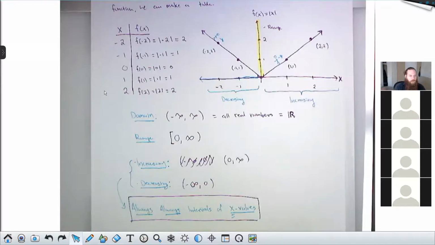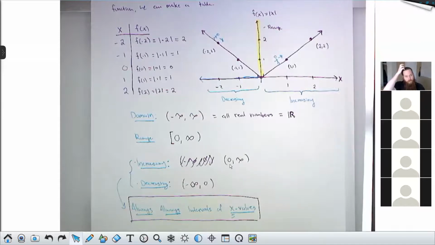So in general, we will use brackets when we want to include that number in the set. And the factors we will use to decide whether a number is or is not in the set will depend on the question we're trying to answer. For increasing and decreasing, you have to ask, are we going downhill at that point? Are we going uphill at that point? And if the answer to that question is yes, then you would use a bracket and include that number in the set. If the answer is no, then you would use a parenthesis to exclude the number from that set.